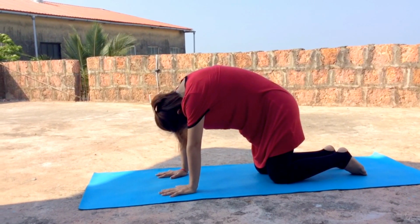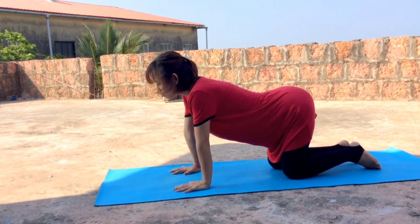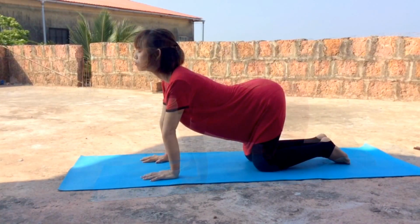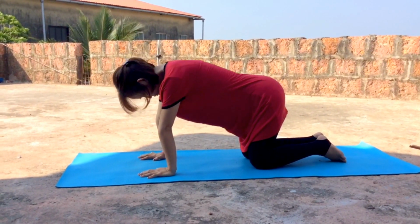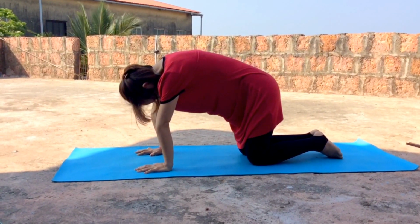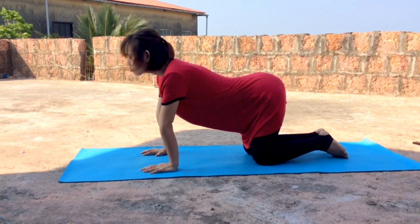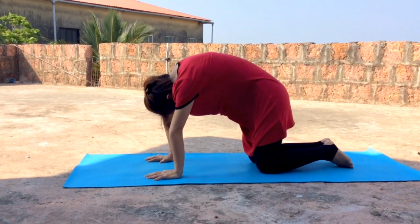Inhale up, exhale down, inhale up, exhale down, inhale up, exhale down. Continue the same movement.